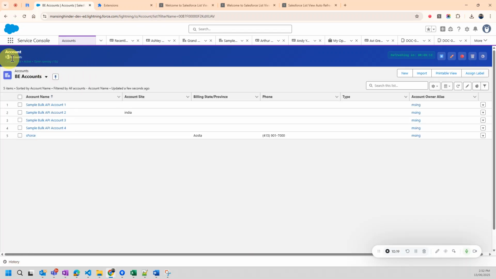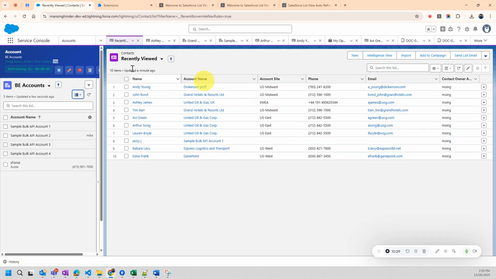So it has correctly identified BE accounts with the timer of 15 seconds. So this is a table view. It works here in console apps. If I go back to the split view, it works in the split view as well, but it wouldn't work on the right hand side table view. We are working on adding a feature to add configurations for timers in the table view and console tab as well.